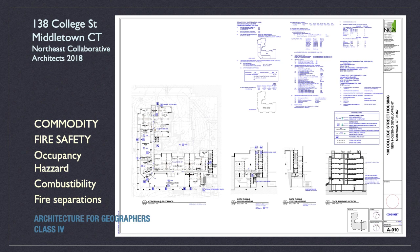Different building uses or occupancies, as we say, present different potential fire loads and hazards, and so require different levels of protection. As an example, a candy manufacturing factory with explosive sugar dust in the air has many more constraints on it than a corner candy store selling the same finished products. Or, as we saw in my Joyner Health Sciences building a couple of weeks ago, an operating room with flammable anesthetics has more fire potential than a classroom, even in the same building.